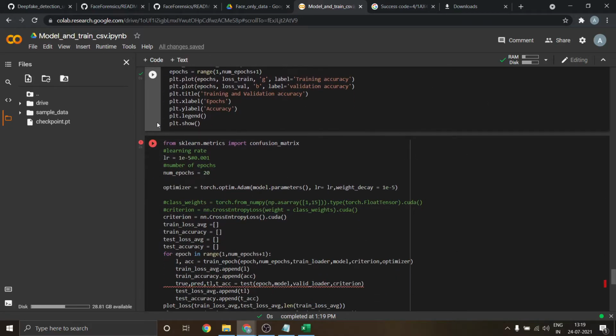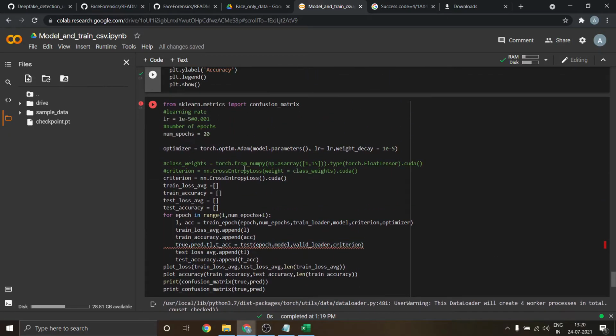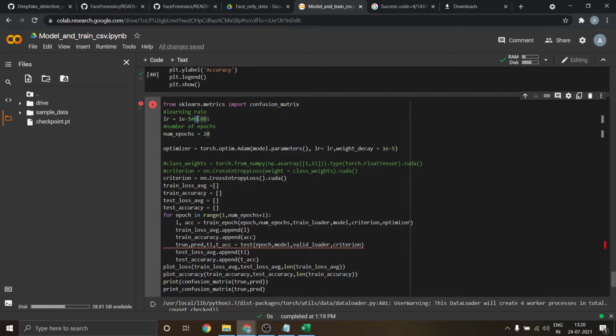So this is where our actual model is getting trained. We are using an Adam optimizer for training the model. Currently our learning rate is 0.01. You can play with the learning rate and change it according to your needs, so that gradient descent converges to the global minimum correctly.